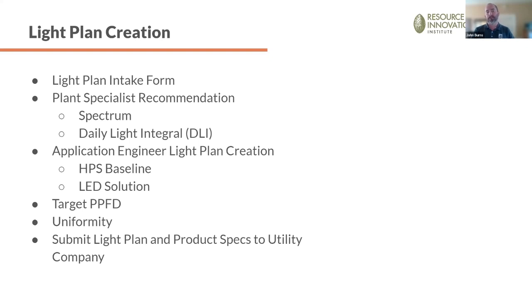And that is basically your intensity from the LEDs to your crop, and then that ultimately is giving you your added moles per day. What else is important in light plan creation? Obviously, light uniformity. We don't want an inconsistent crop. We don't want hot spots. So we really look at uniformity, and that's one of the determining factors of why we use what we do within the LED portfolio. If the lights need to be closer to the crop, we might use something else.